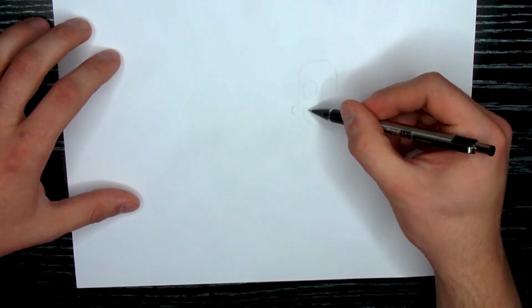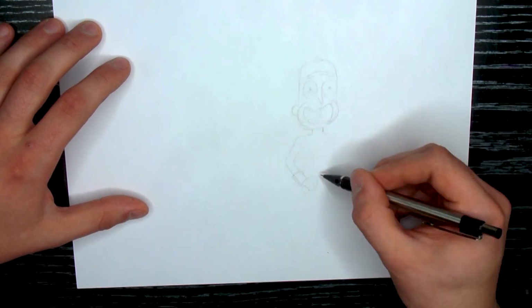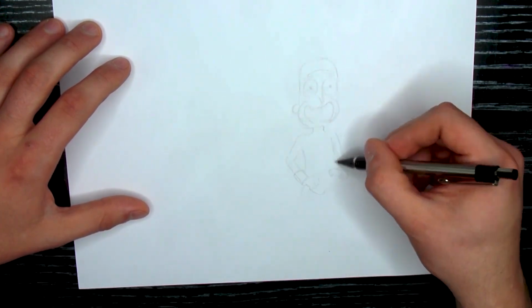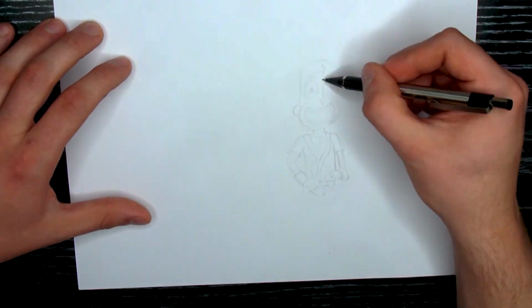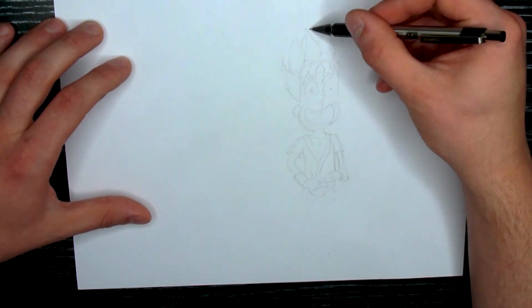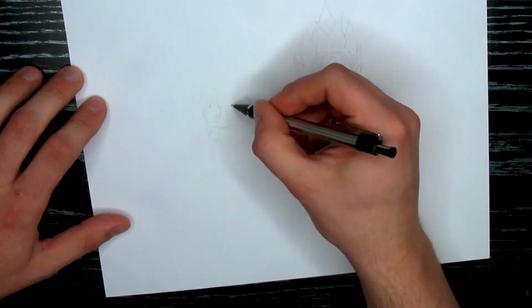So I got the idea to make this drawing when I was watching an episode of Rick and Morty, right after watching an episode of Dragon Ball Super, and right away I was like, yes, these two need to be a mashup. Well, not right away. Of course, I finished my episode of Rick and Morty first.